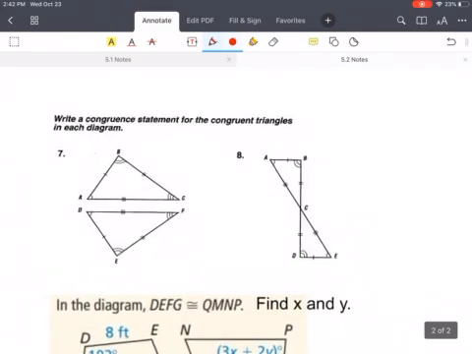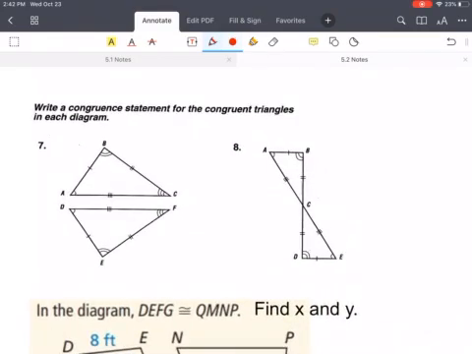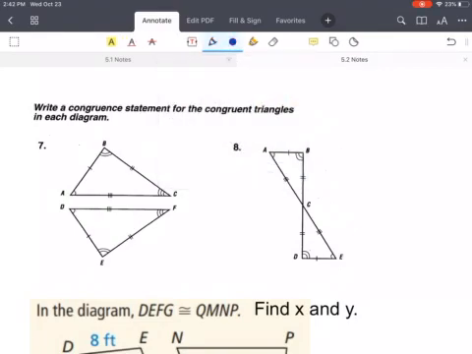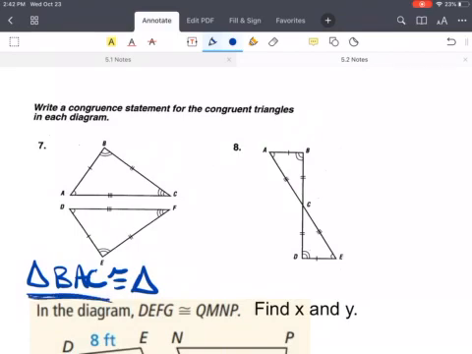So now this one is going to go in the opposite direction. So we have all of the congruent marks. Which triangles are going to have to be congruent? Now, the first triangle, you can list it in whatever order you want. So if I didn't want to list it in alphabetical order, I wanted to say that triangle BAC is congruent to which triangle? And this first triangle, the order doesn't matter. But when I list the second triangle, it has to match up.